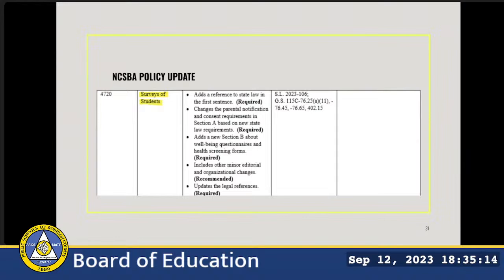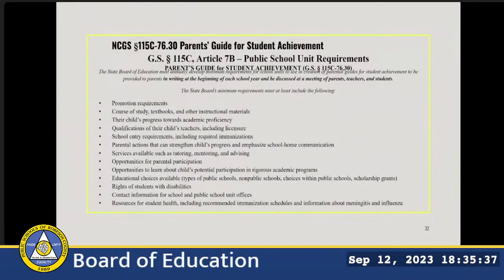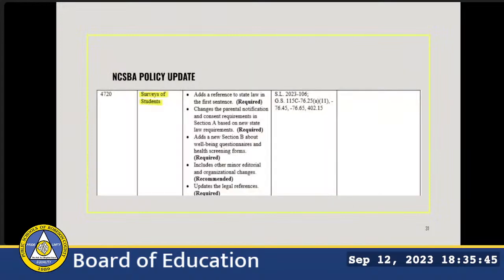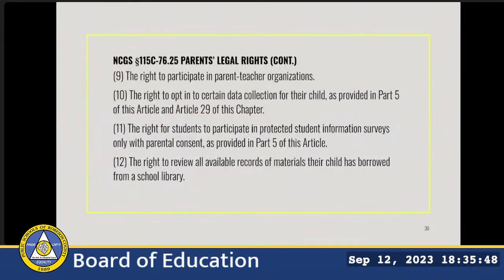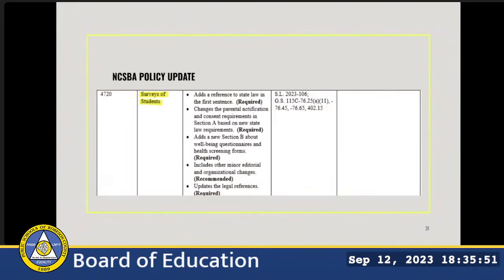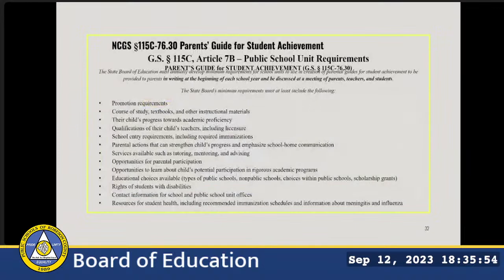All right, so throughout these materials, what I've done is I've stuck in here the summaries from the School Boards Association Policy Listening Service with their recommendations for policies that will need to be changed and the changes that will need to be made in these policies in order to comply with this new law. So here you've got 4720, surveys of students, will need to be amended. All right, the next one of these statutes, 115C-76.30. I'm sorry, we're moving on to 76.30, excuse me. Here we go. All right.